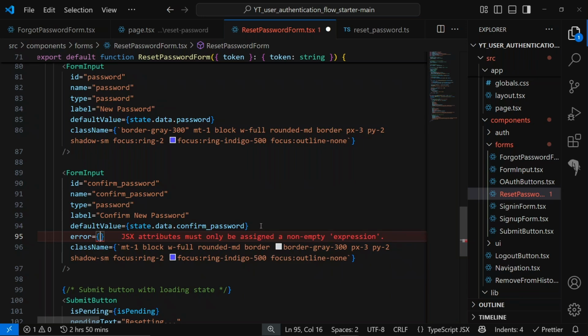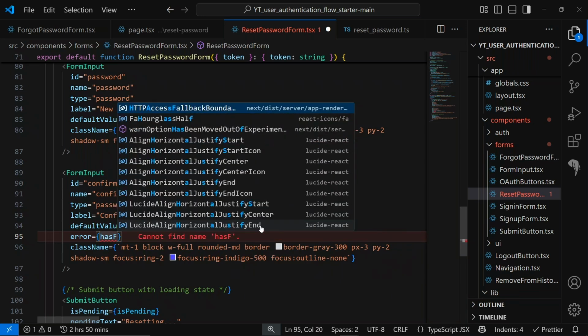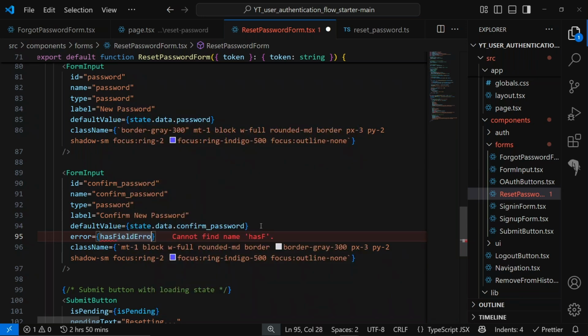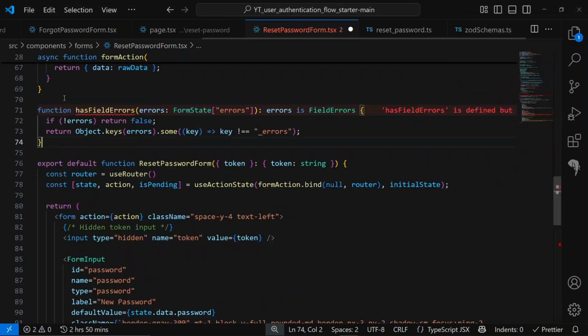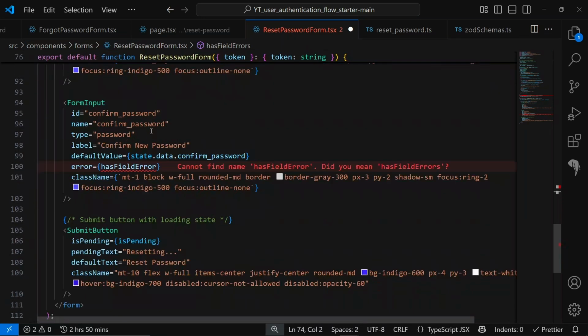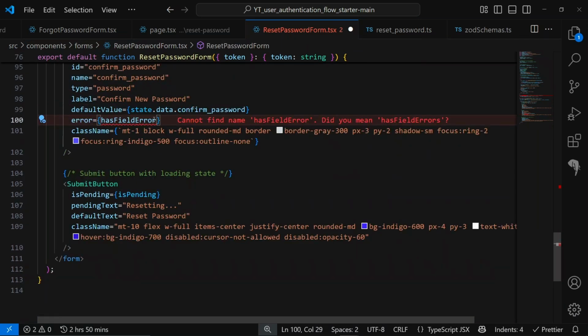Here I'm going to say isFieldError. We need to create this function, but we've created it over and over again, so I'm just going to copy that function. I need to write that again to check if the error we are getting from our form action is a field error.